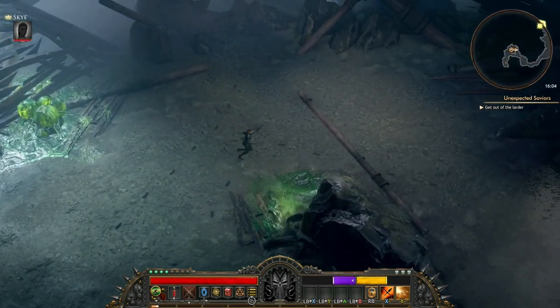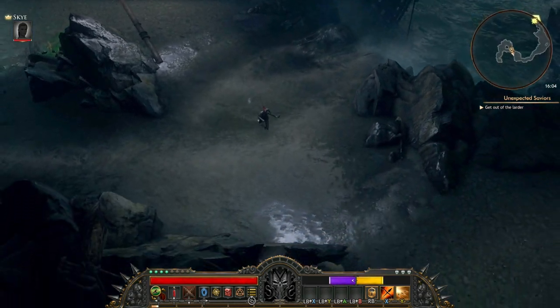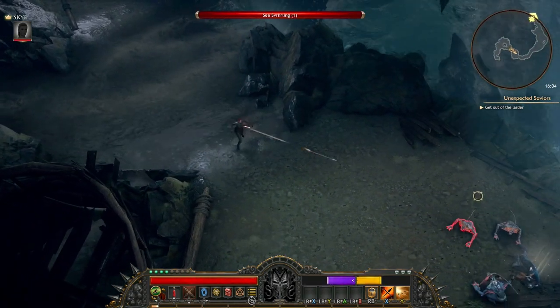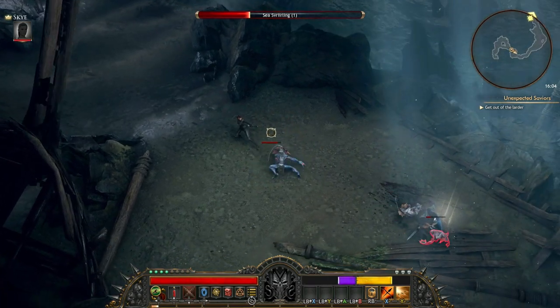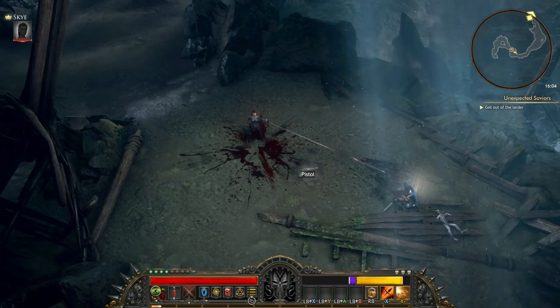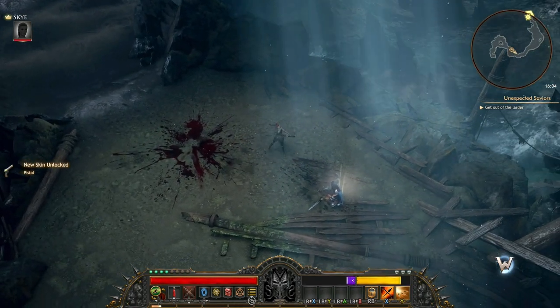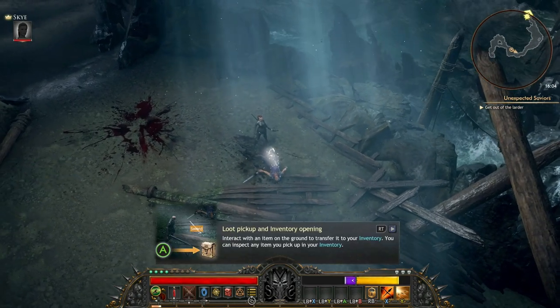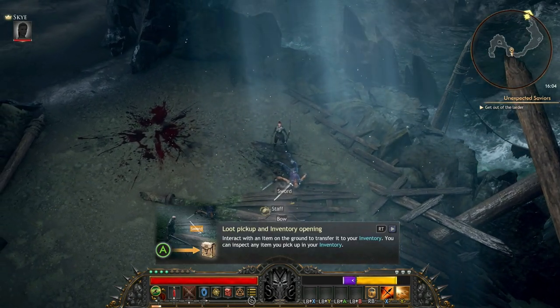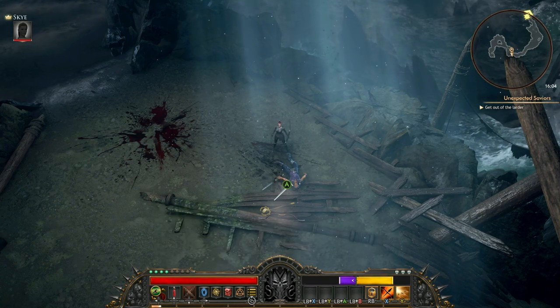Alright, let's crack on. This away. Is that yellow bar our experience, or is that me building something up? I'm not quite sure. Ooh, pistol. That's a ranged weapon. Now, loot, pickup, and inventory opening. RT.